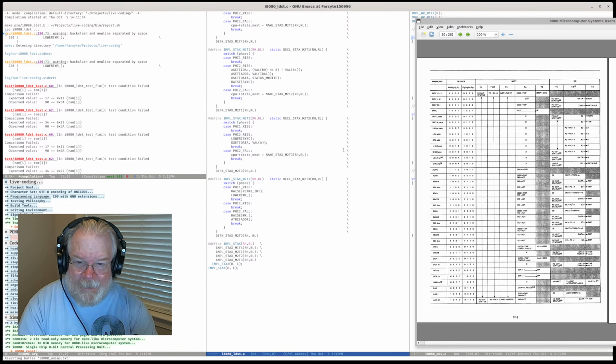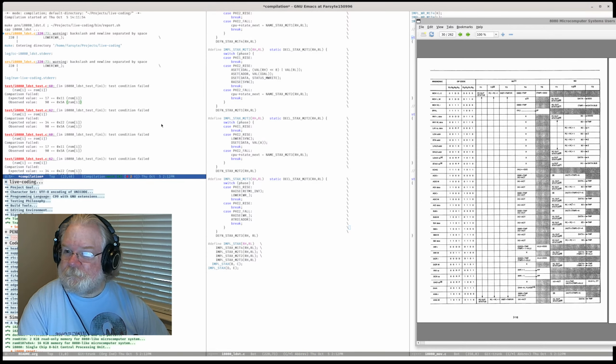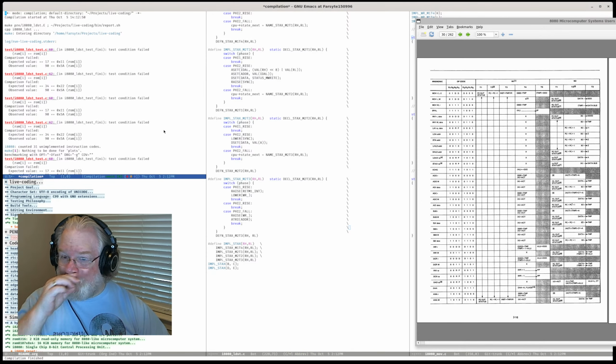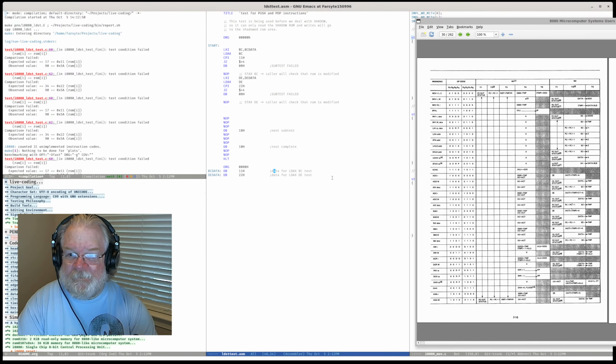So apparently there was a blank after the backslash that I didn't see. So there we go. We are implemented, and now let's turn it on as LDST test.